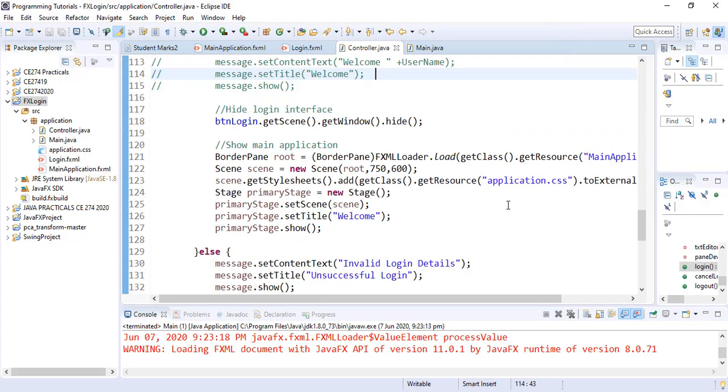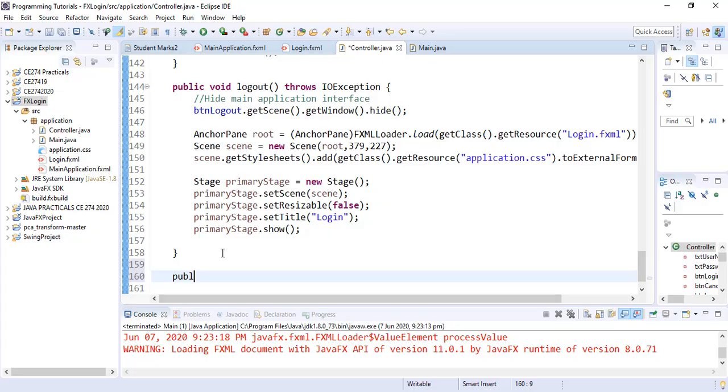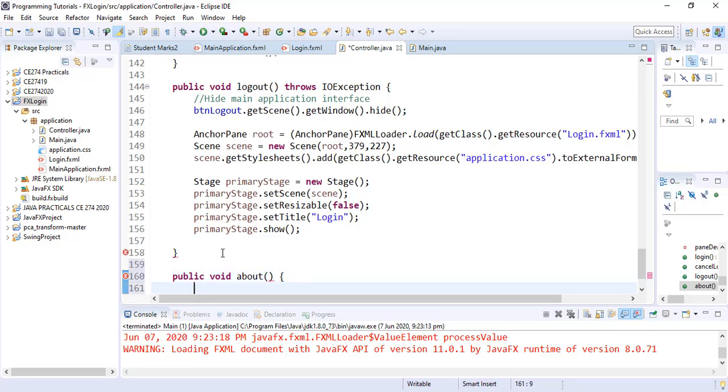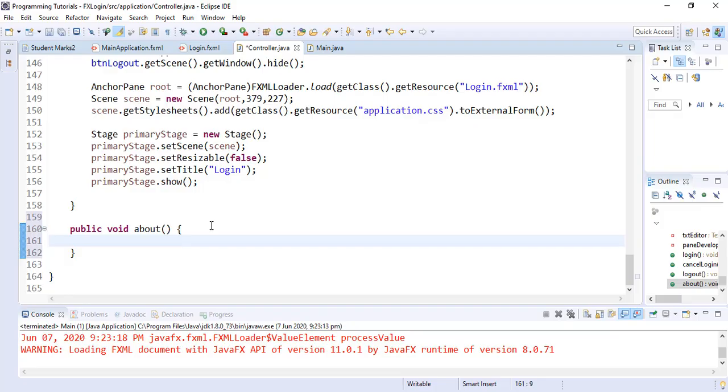So we go to the end of our codes and we write a method public void about. What should happen when the user clicks on the about on the menu?